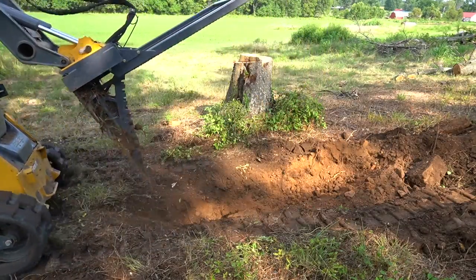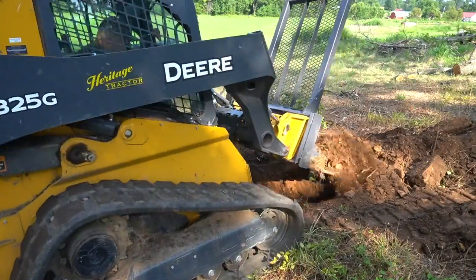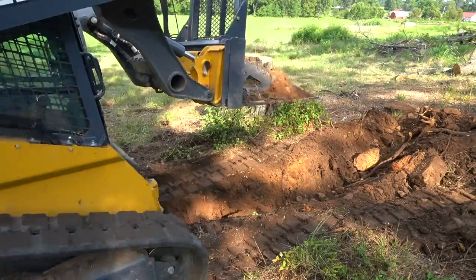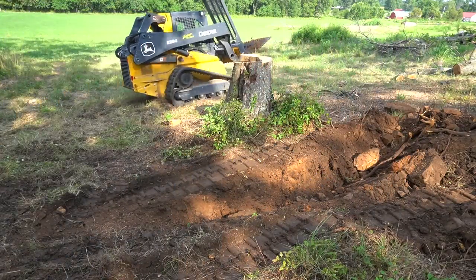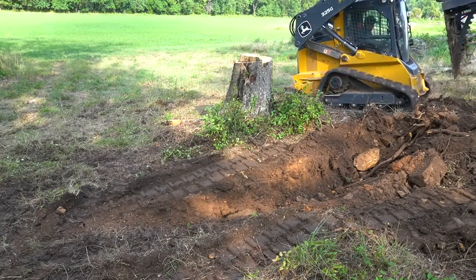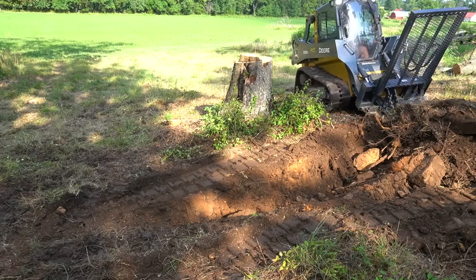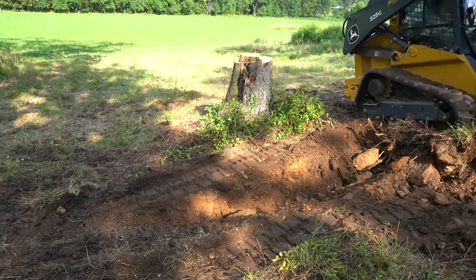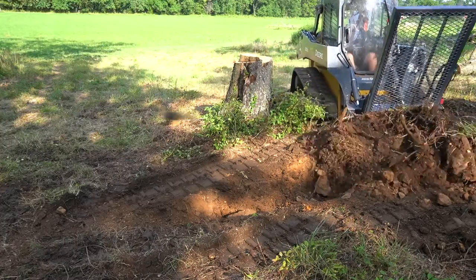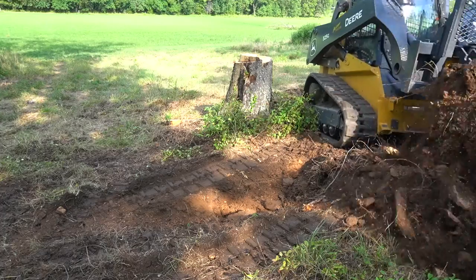I've done a lot of stump removal videos with a lot of different equipment, so I've got a pretty good idea what the comment section is going to be like. So I'll go ahead and respond to a few of those comments now. If you're going to tell me that this is not the right machine for this job, you're right. But it is the machine that I have. I have a ton of money invested in the equipment that I own, so I prefer not to rent any more than I have to.